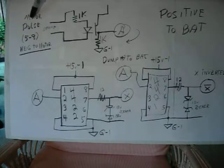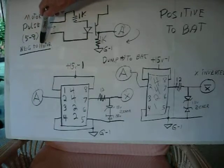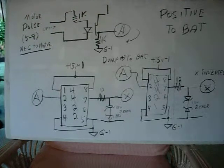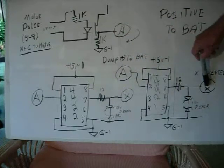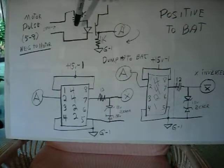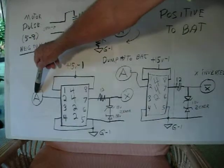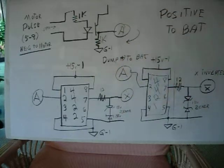Right here I've got a positive. The motor pulse that's driving the motor is LED sensor 5 and then 8, and these do a negative pulse into the motor, and that comes through the opto and becomes A. A then splits and goes to the driver for the inversion to turn off the FET that's capturing the initial bridge energy, and then the A down here goes to the normal 4422, which turns on the X FET to fill the battery back up. And that's it. That's the circuit.